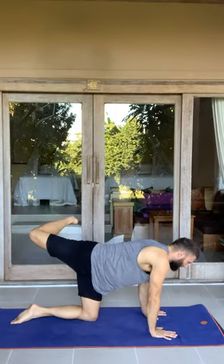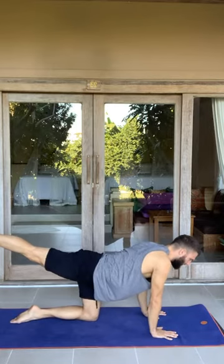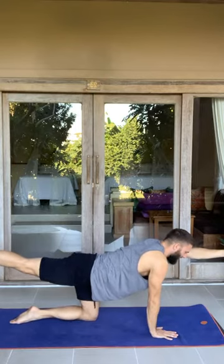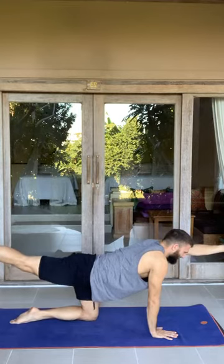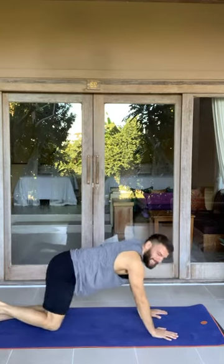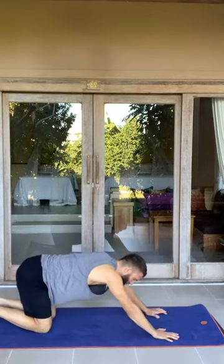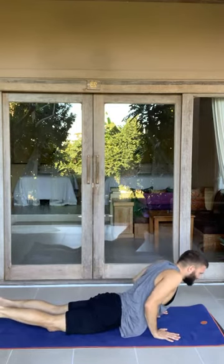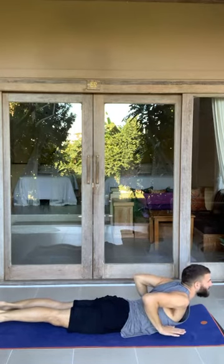Lengthen the left leg. Hover it above the ground. Now bring your right hand up. Pumpkin face wherever is comfortable. Stay for the three-count breath on your own pacing. And exhale. Bring everything back down. I want to practice the ways of getting down to the ground we've done before. Just give some motion rocking back and forth on your hands and knees. As you're ready, let's roll forward — thighs, hips, belly, ribs — pop the chest up, look forward, and float the palms just right here.